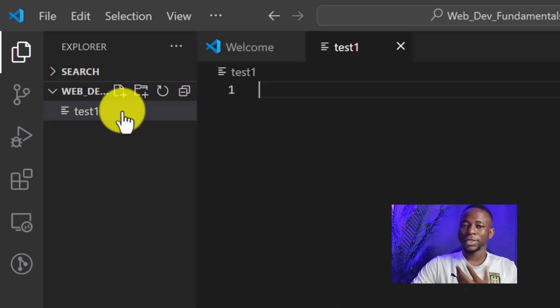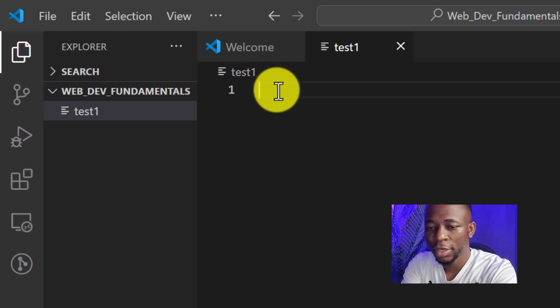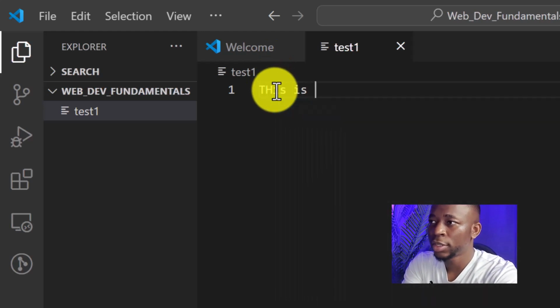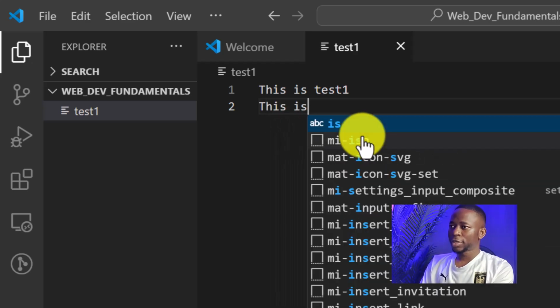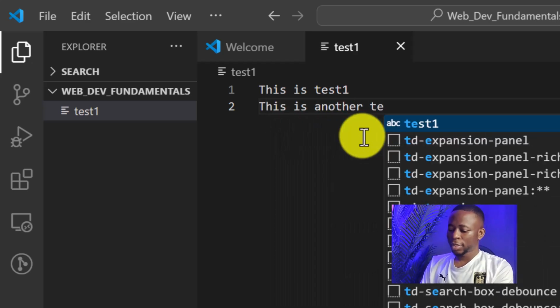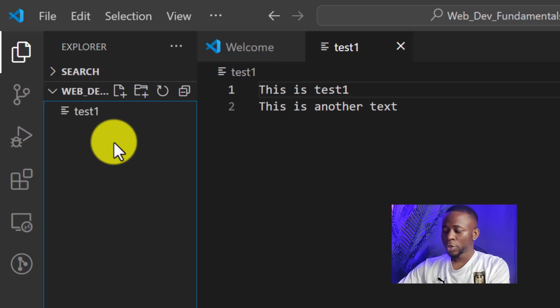So it's named, and I could just put random information here and say this is text1. Okay, let me say this is another text. The other way you can create a new file is to simply type Ctrl+N.